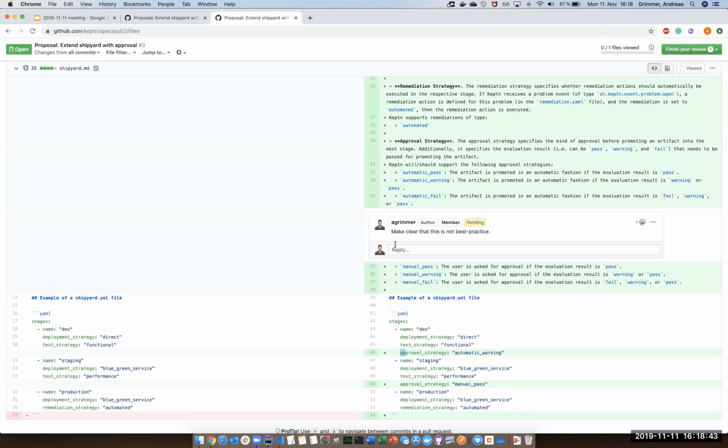Yeah, maybe we actually need a 7th approval strategy that combines manual and automatic approval, but I think that's beyond the topic of discussion. I actually think there are basically two things, right? You either have, we've reached a certain limit and we want to approve it, then you can say automatic or manual for certain levels, pass, warning, or fail. It's like with the objectives, right? My objective is 100 milliseconds. And if I succeed, then I want to do X. But if not, I want to do something else. And maybe that's the way we need to think about this.